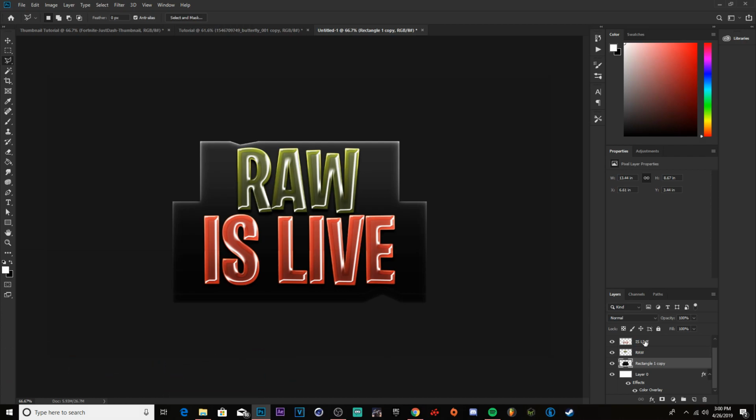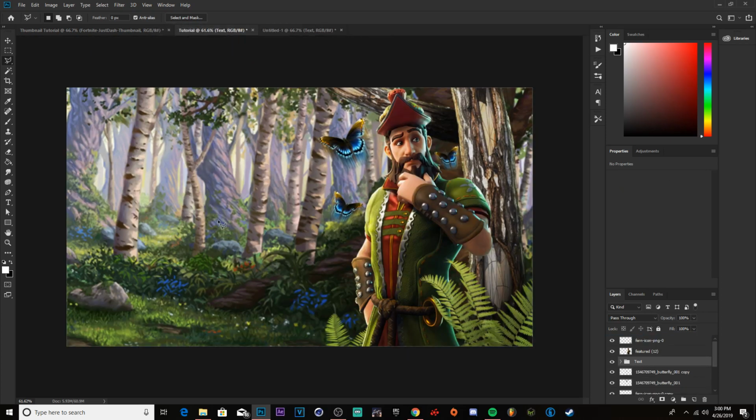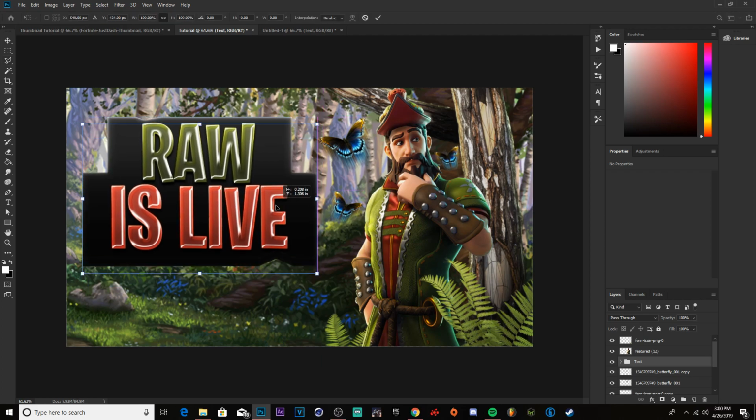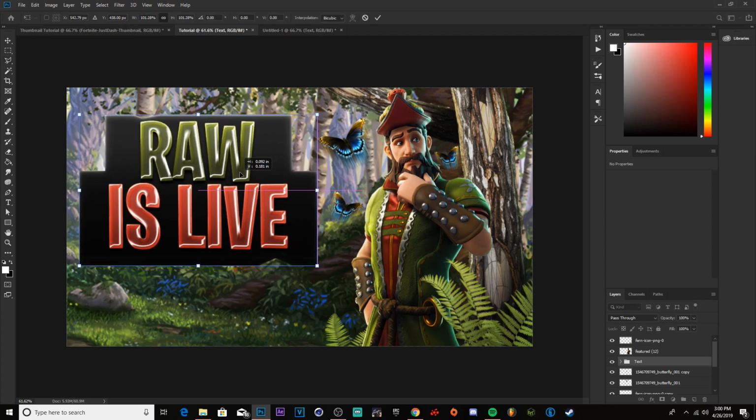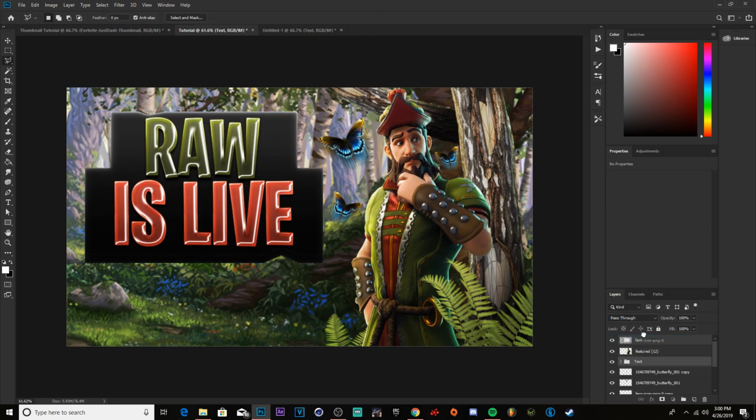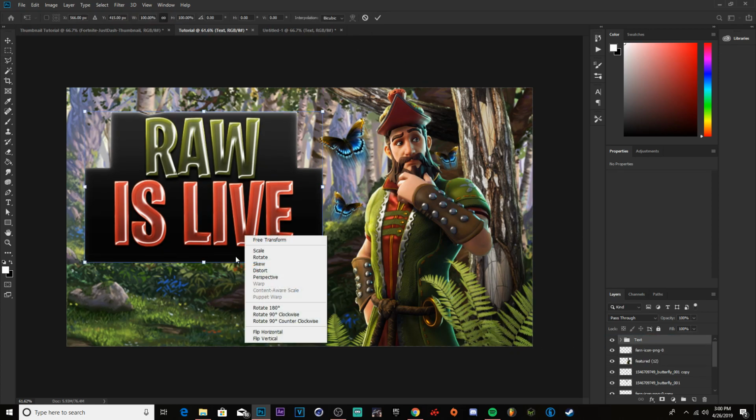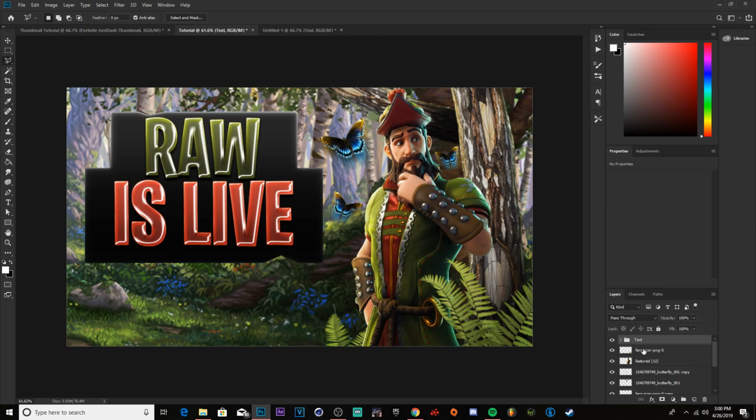You've got your 3D text and your main text. So you could go ahead and combine them and put them all inside of a group, and name it text. Drag it to your main area. Reposition and size it however you need it to be. Make sure it's above everything. Make a copy of it, but hide the original layer, and then press Control E to merge all the groups.